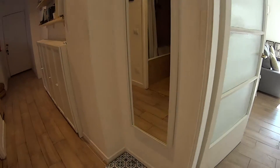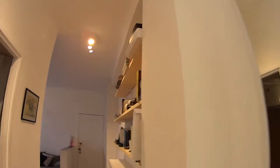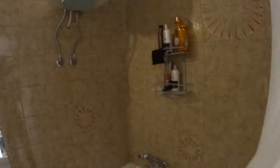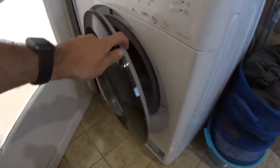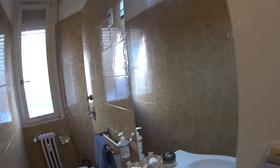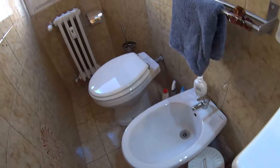Here in the corridor we find a tall full-length mirror, and on the opposite end, as we mentioned, we have access to the bathroom. Walking in, we find the bathtub with the shower and we do have the curtain to avoid the water spilling out. Behind the door we find a large washing machine, and there's a rack to dry clothes after washing as well. While going through the bathroom we have the sink with its mirror on top, a little cupboard on the side, and we find both the toilet and bidet. There is a small obscure window overlooking the interior courtyard, which we'll have a better view of from the living room.